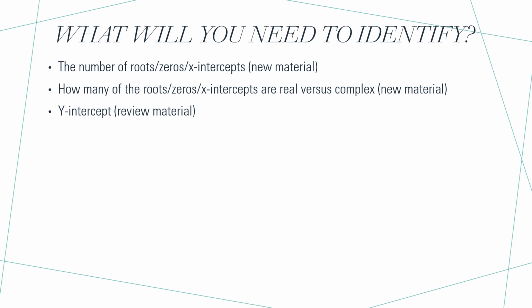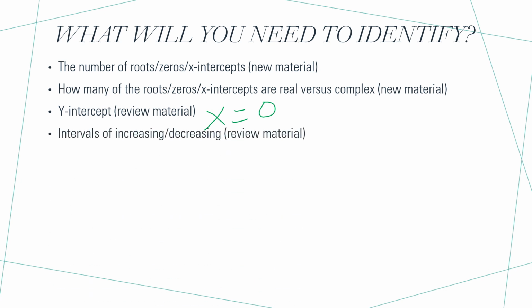That's where the graph crosses the y-axis. It's also where your x value is 0, so it's usually fairly simple to find. You can plug in x equal to 0 into the function, and it'll dump out the y-intercept fairly quickly. Okay. Intervals of increasing and decreasing, that means whether it's heading up or heading down. And I do have a slide coming up where we'll define all those things again if you need it. Intervals where it's positive or negative, that's above or below the x-axis.